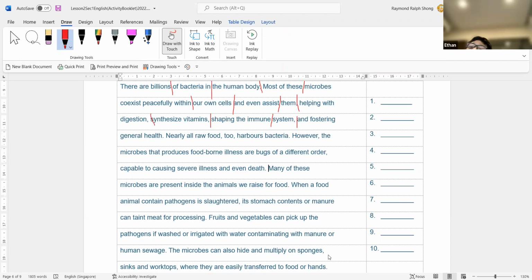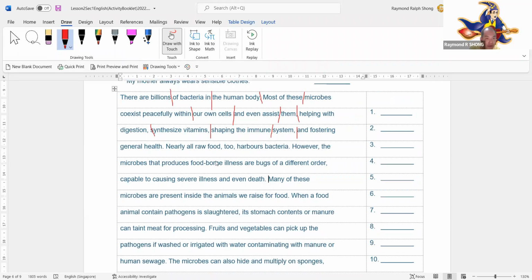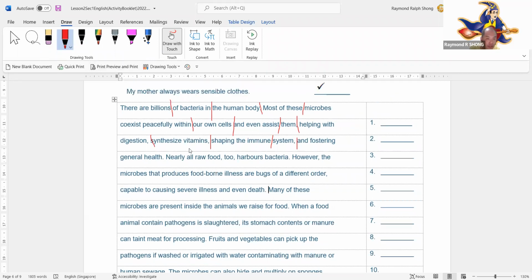Okay? But then how to actually do this? Sorry, I can't hear you the last part. How to actually do this if you don't print out? True now. So you see, that's what I'm doing now. I'm using this here to cut. You can do that on your screen. Get it now?